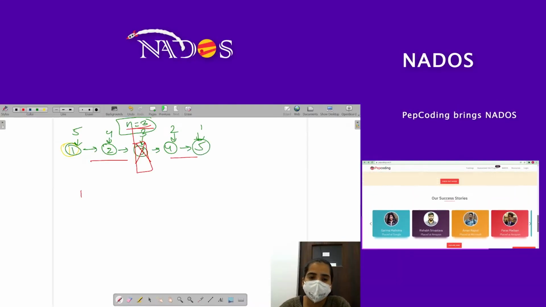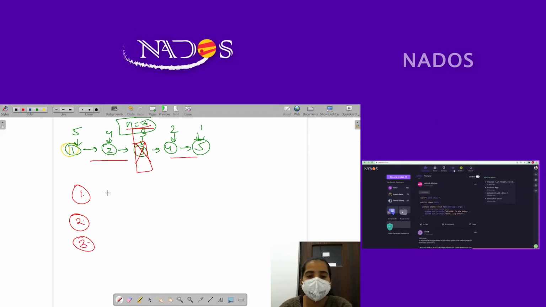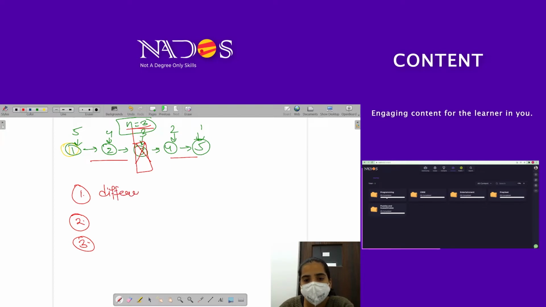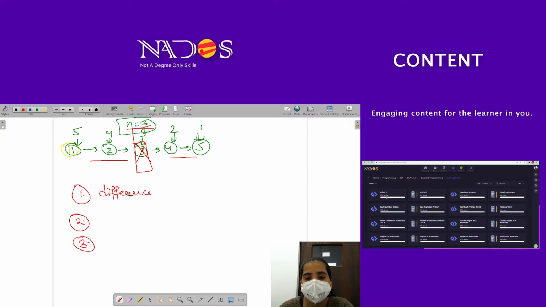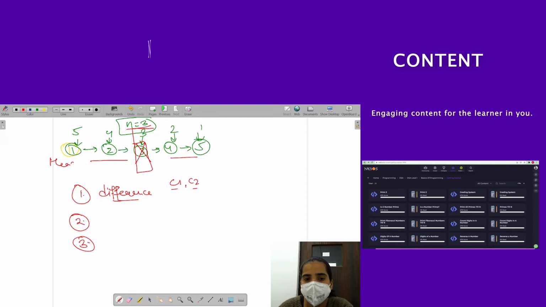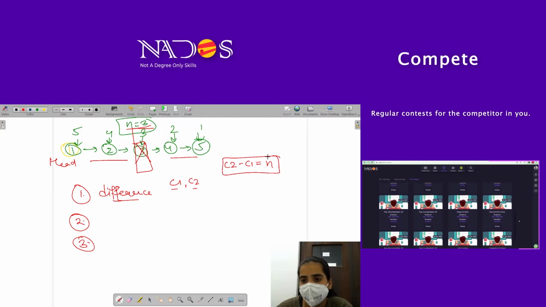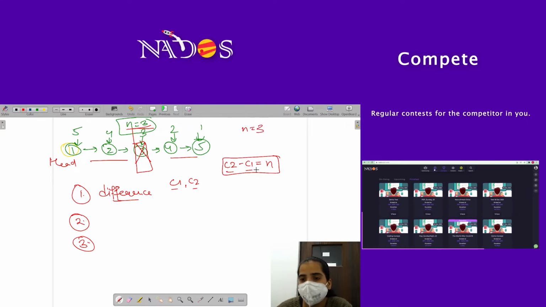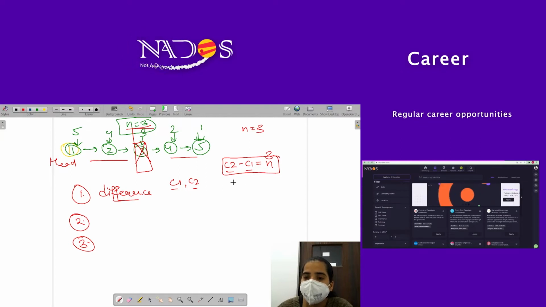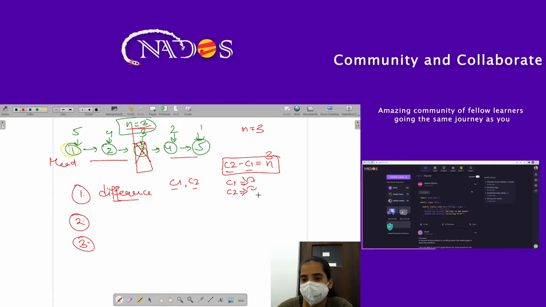Now how can we solve this question? We can solve this question by many methods. I'm going to discuss three approaches to do this question. First is finding the difference, that is, maintaining the difference. We will take two pointers C1 and C2. Initially these two pointers are at the head node, but I will make the distance of n between them. For example, if n is 3, the distance between these two pointers will be 3, and after maintaining the distance, I will start shifting my C1 and C2 by one position, right?